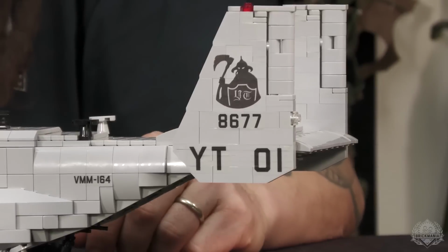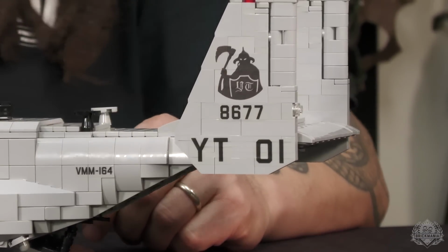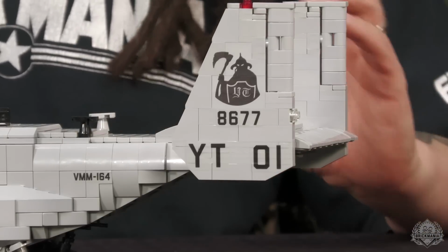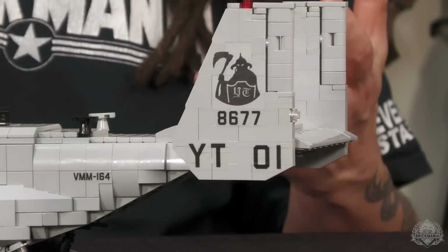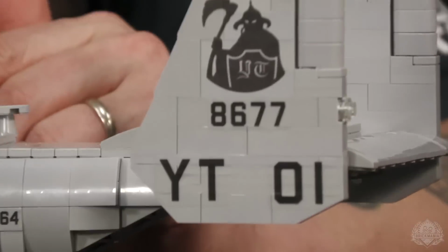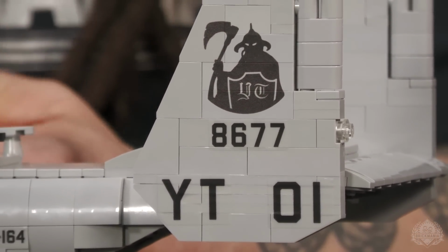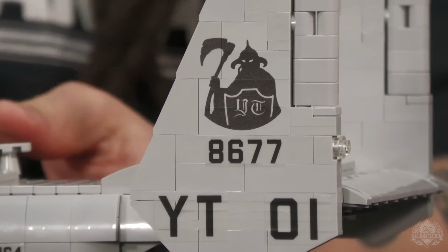I love that. So those are stickers on the back there, right? Only the unit numbers. Oh, nice. So all the death dealer on there, that is actually printed. So it was going to be a sticker, so you could have all stickered units, so we could actually replace, but we decided that we couldn't get the death dealer sticker to look good enough. So you are going to get the death dealer, this Frazetta-designed or inspired death dealer logo. So that's on both sides.